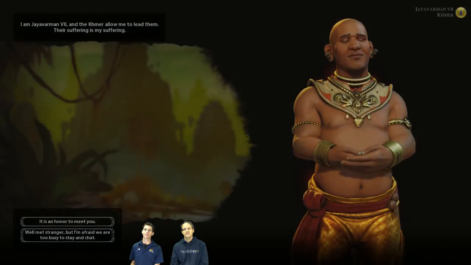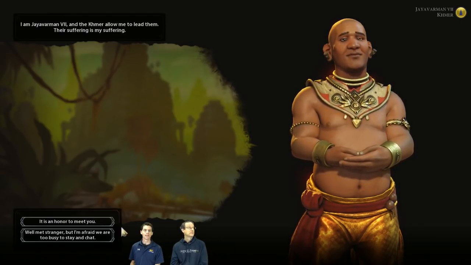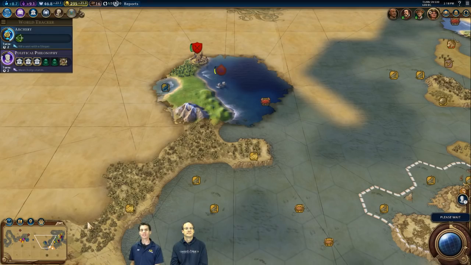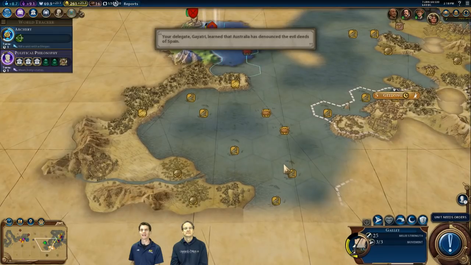So there's Jayavarman VII, the leader of the Khmer. I really like his model and the animation that they've done with him, so he's very cool as well. And he's over on the other side of the world. Somebody has asked if I can show Halong Bay. I can, but unfortunately it's in mid-fog right now, and if I were to take a unit over there, you'd only see, we showed it previously, yeah. So maybe we'll get back to it in the next save.